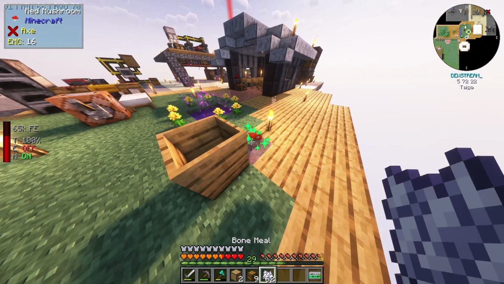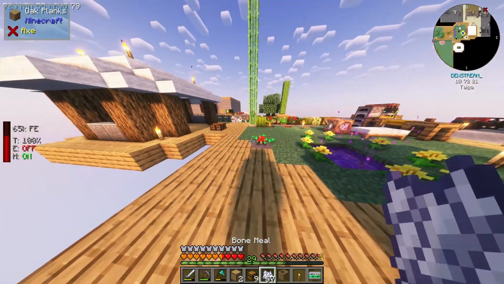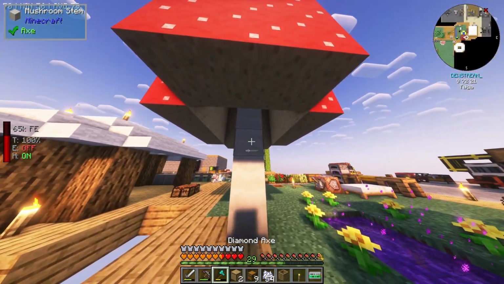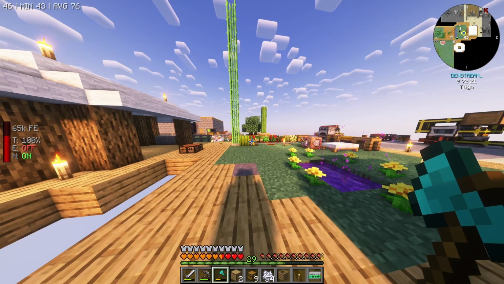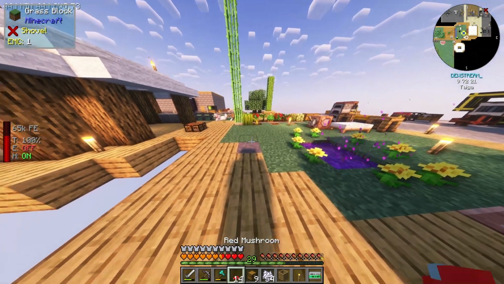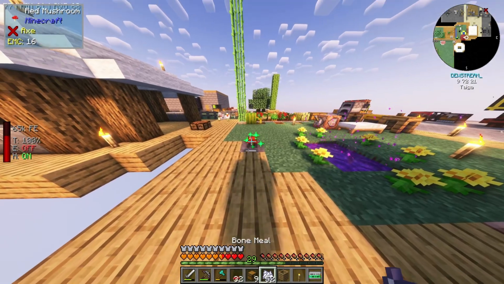Oh, and we should be able to bone meal it, assuming I give it enough room, I guess. Yeah. And now we have a big mushroom. And then I mine the mushroom. And now we have a lot more than one mushroom. So it's a pretty good deal, I'll be honest. Hey, in terms of the mushroom economy, we're doing pretty good. I'll grab about a stack.